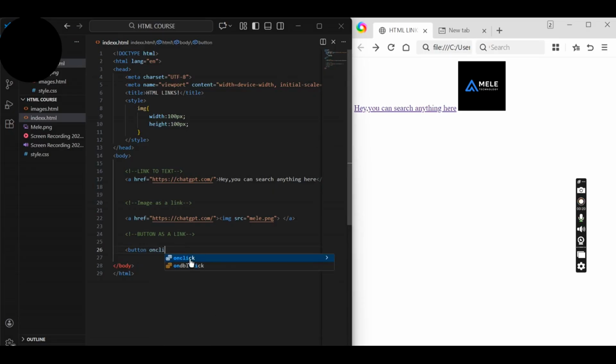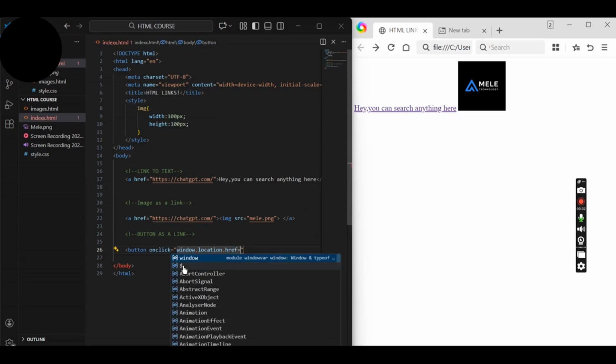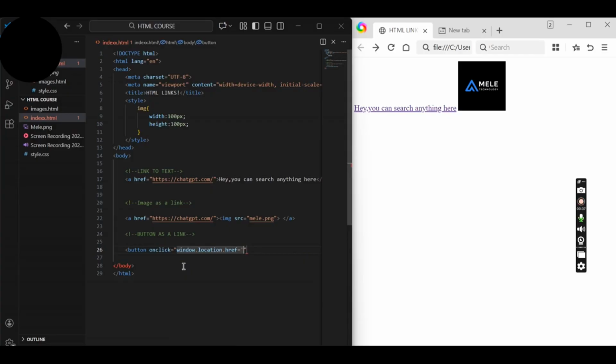All right, onclick, and inside the quotation marks we have to give window.location.href, and then we are supposed to give our URL.